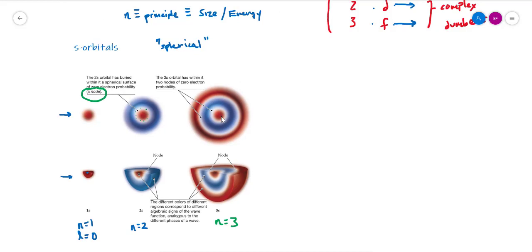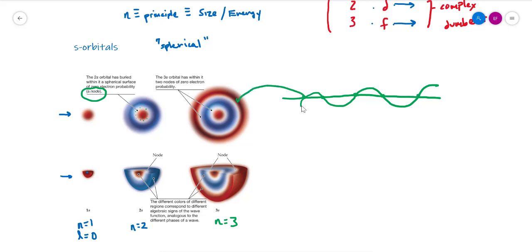Another way to think about nodes, remember these are 3-dimensional wave interference patterns, but if we thought about this just in simple 2 dimensions, we could think about our normal standing sine wave. And every time that wave crosses over and goes through 0, that's considered a node. And so you can think about each of these white spaces in these higher order orbital shapes. That's when there's 0 probability of finding any amplitude of that particular wave.